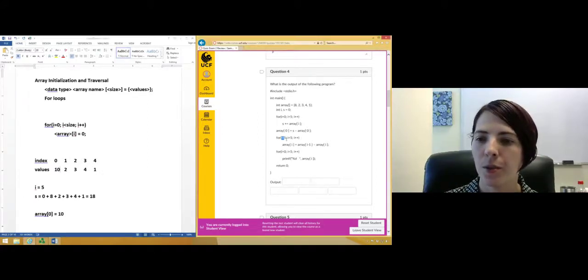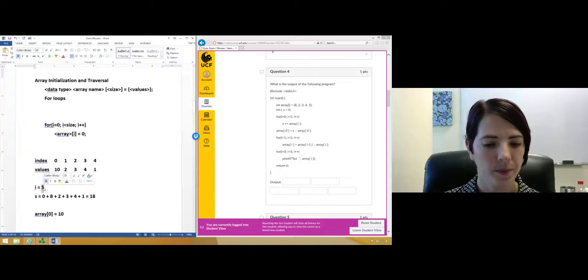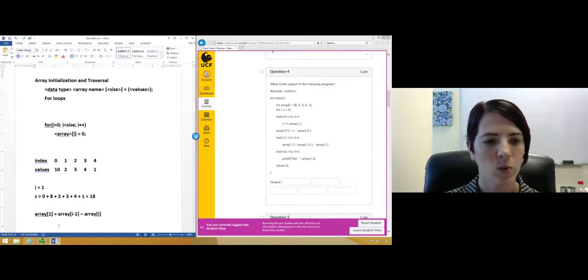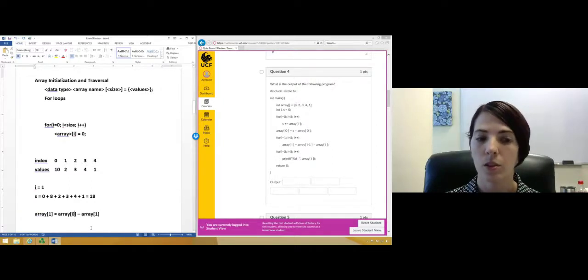And then we're going to start a new loop where I starts at 1. And for each value of I, the array at index I should get the array at index I minus 1's value minus the array at index I's value. So when I is 1, we're going to go to index 1 and assign it the value from the array at index 1 minus 1, which is 0, minus the array at index 1.